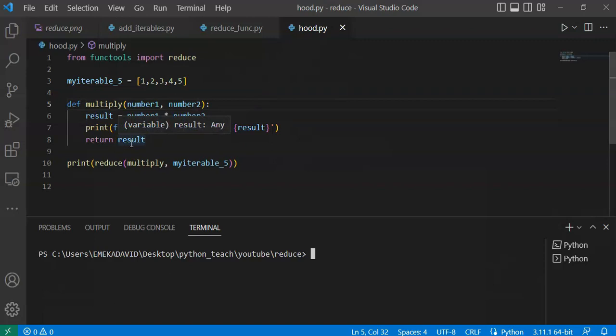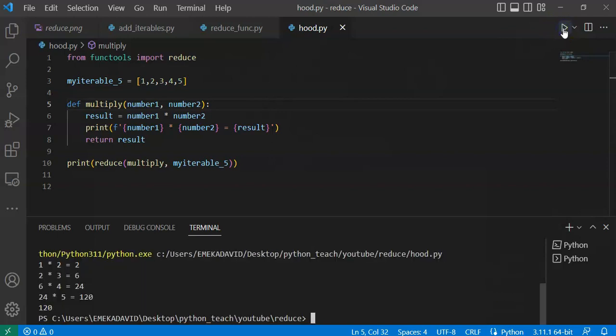When it puts them in results, it stores them somewhere. Then it takes the next element, which is number 3, and multiplies it to the result. That's how it goes one after the other, just like the pointer example I showed you. If I run it now, you'll see how it works.